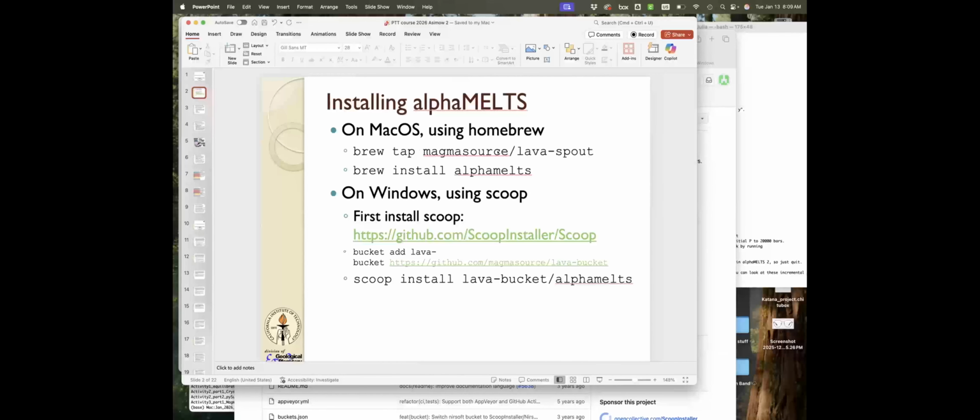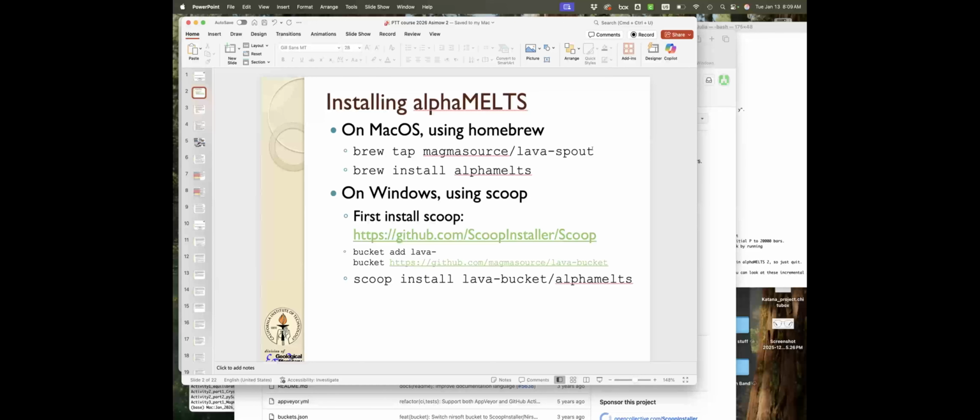So the first thing we need to do is make sure that everybody can actually run alphaMELTS. We have some new installers that Paula has built that should make this relatively seamless, we hope. We'll find out in a minute. So if you are using macOS, you should already have Homebrew installed because you needed it to install the new science library in order to do everything yesterday. And so there's just a sequence of 2 commands to type into your terminal.